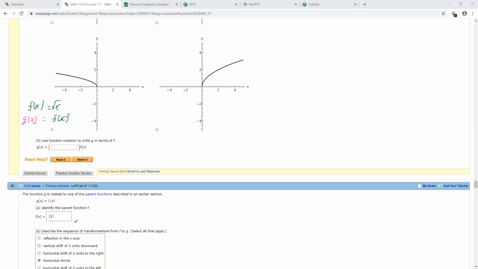Are we going to add or subtract something inside the x variable, which is inside the function? That would be a horizontal translation or shift. If it was addition or subtraction outside the function, either at the end or in the front, that would be a vertical shift, vertical translation. That's not it. We're not multiplying the whole function by a -1 outside or a -1 inside, so it's not a reflection over the x-axis or the y-axis.